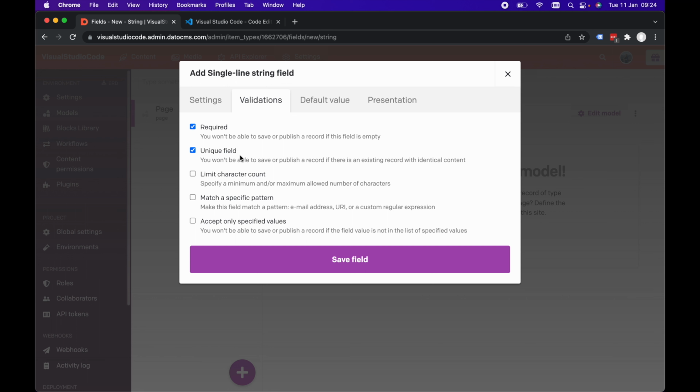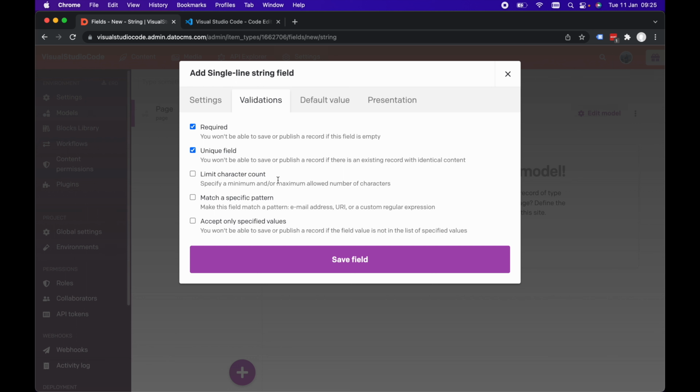So for example, if we've got a Contact Us page as the page title, but then we've got another page with also the Contact Us page, how do we know which one is the actual Contact Us page? Sure, we could probably click into that page and view the URL and things like that, but it's a lot easier. And also I think it makes sense that a page title is unique because even if we did have two Contact Us pages, we're not going to want to label them both Contact Us. We'd probably want to name them a bit more specific. So let's set this as a unique field.